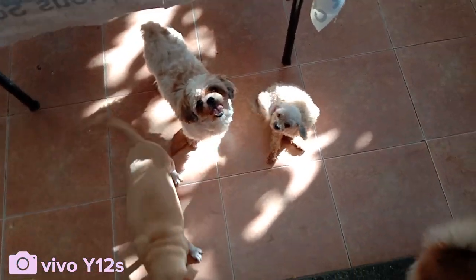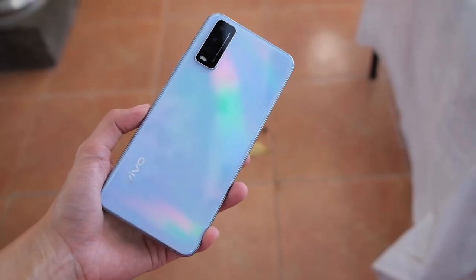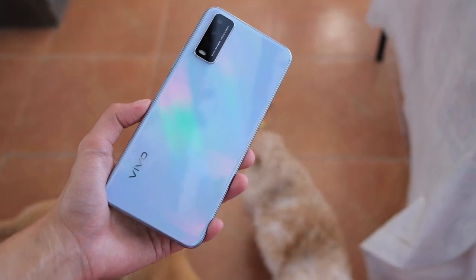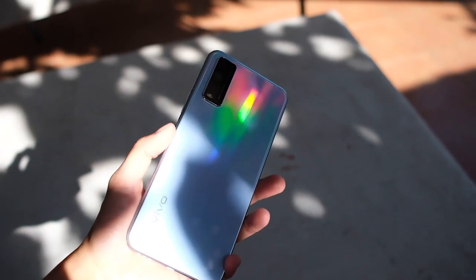These are the rear cameras of this phone — 1080p, and I can zoom up to 2x and 4x. We have pretty good lighting here. Taking this moment to talk about how pretty this thing is — for a budget device, it's looking and feeling very premium right now, especially the back. Oh my gosh, look at that rainbow! That's definitely a rainbow I've never seen before on this phone.